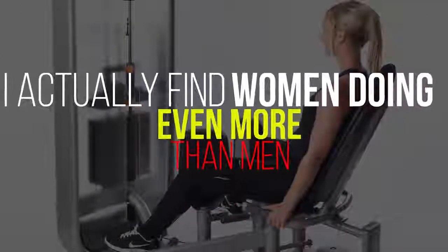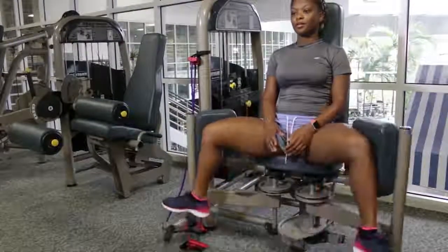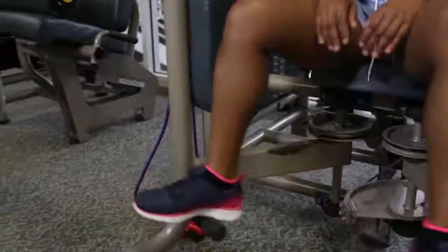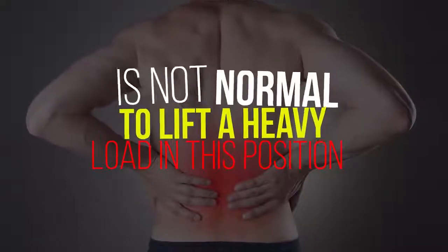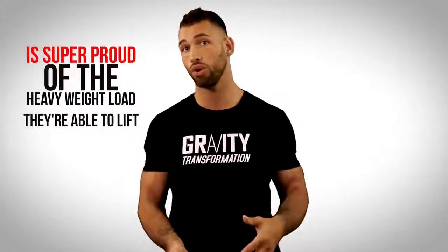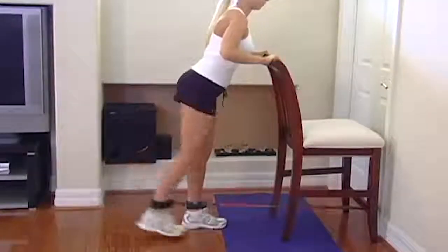Another exercise that men should avoid is one that I actually find women doing even more than men: the hip abduction and adduction machines. There is no natural movement that would load your hips with the kind of heavy weight that you'll be lifting on these machines in that movement pattern. This machine is known for causing serious lower back injuries because it's not normal to lift a heavy load in that position. These muscles are normally simply used to stabilize the body when you stand, walk, or run. However, almost everybody I've ever seen use these machines at the gym is super proud of the heavy weight load they're able to lift in this very unnatural position. If you're really concerned about working your adductors and your abductors, then perform exercises with resistance bands while standing rather than using these two seriously dangerous machines.